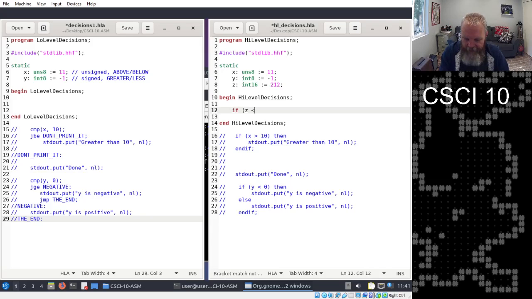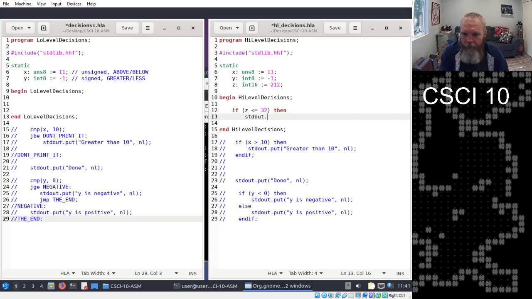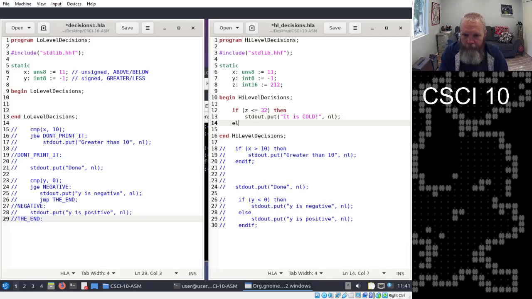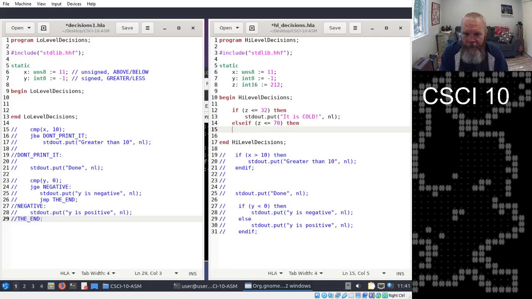Okay, so let's do an if z is less than or equal to 32, then it is cold. Else if z is less than or equal to, let's say, 70, then it is cool.